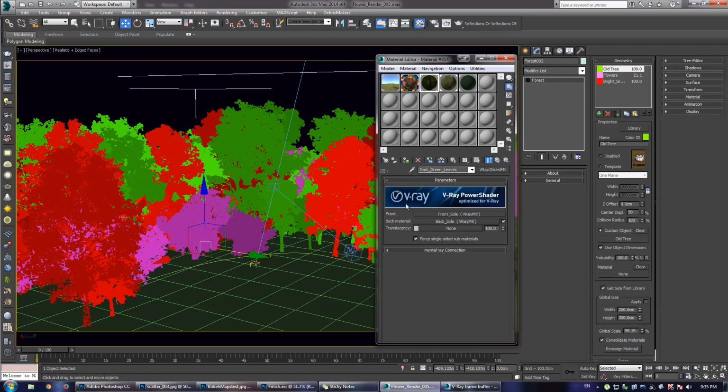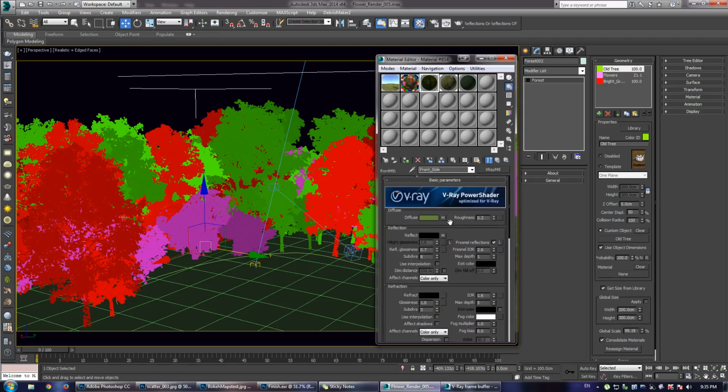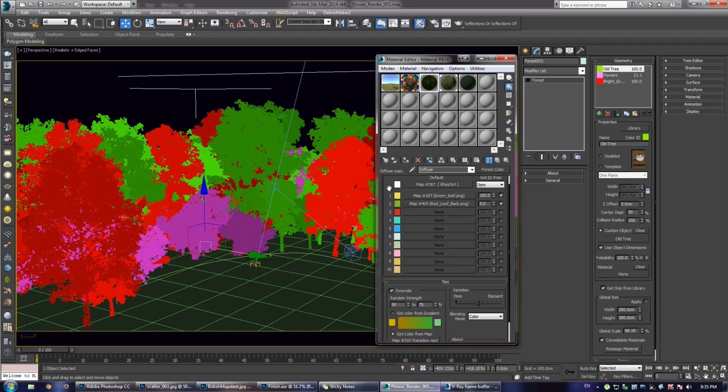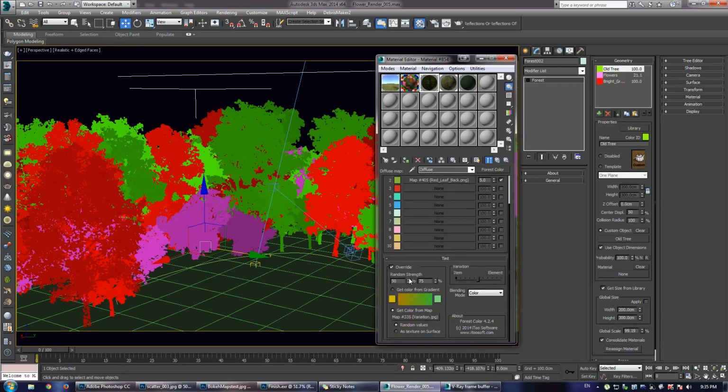The reason I'm using Forest Pack is because within the plugin there's kind of extra bonuses like this Forest Color texture, which lets you go in and adjust and tint the elements within your models, or the leaves for example, using gradients or textures that you hand choose.